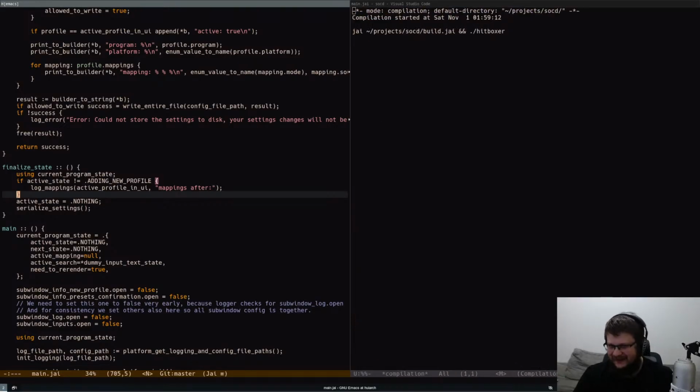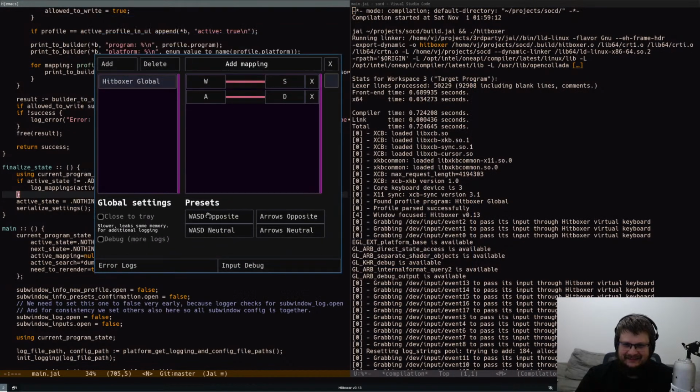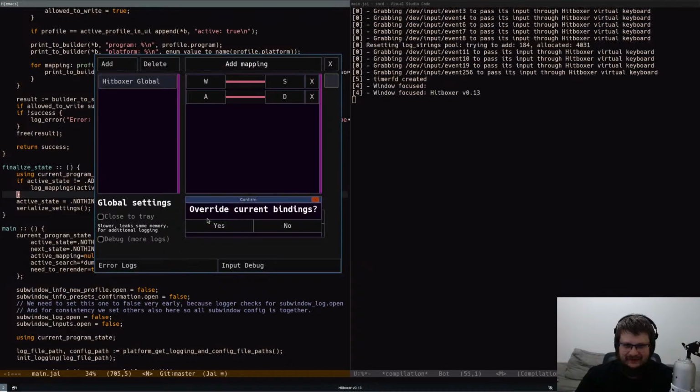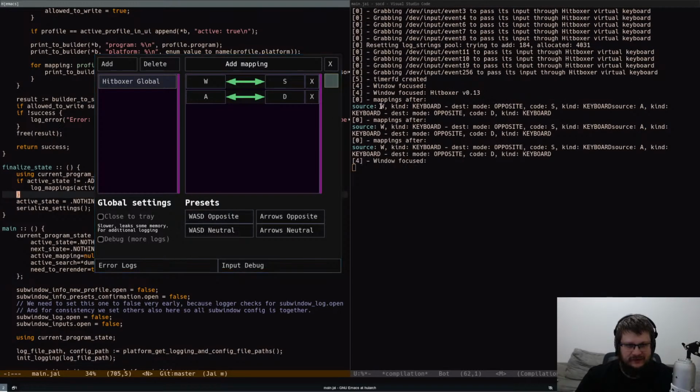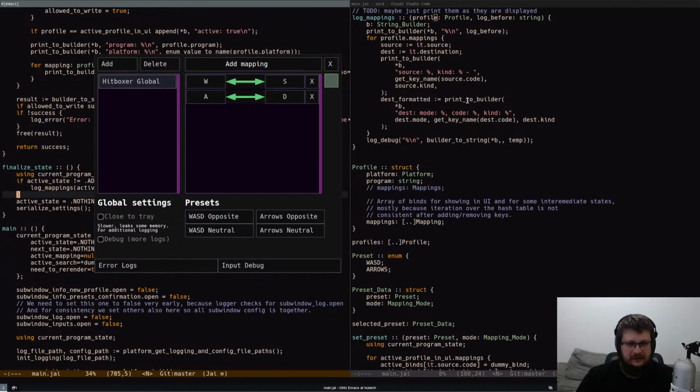Easiest debugging of my life. So there you go. So source W kind keyboard destination mode opposite, code S, kind keyboard. I forgot the line endings here.